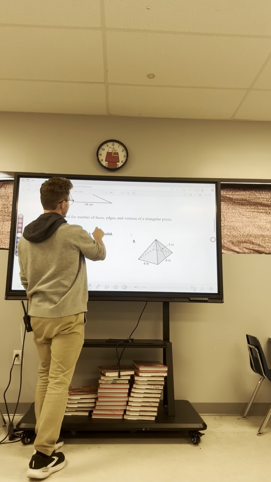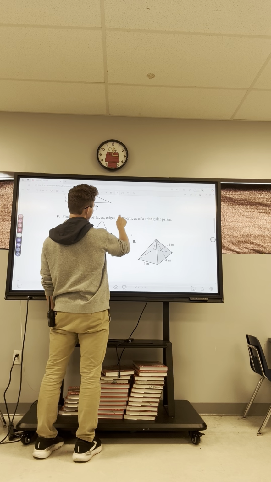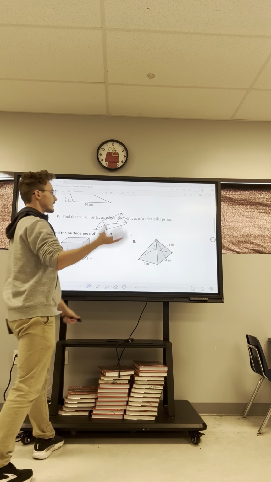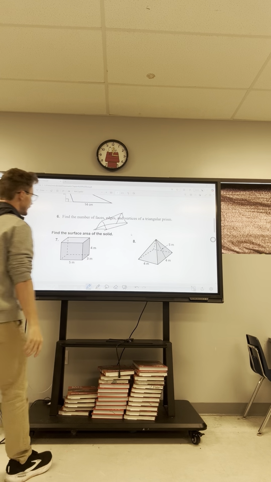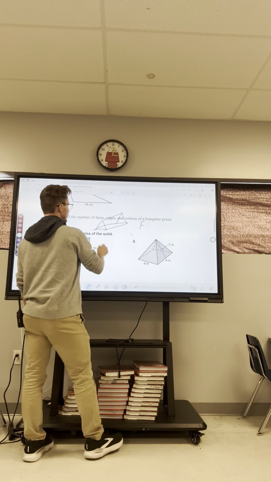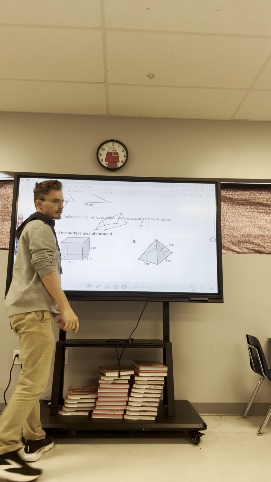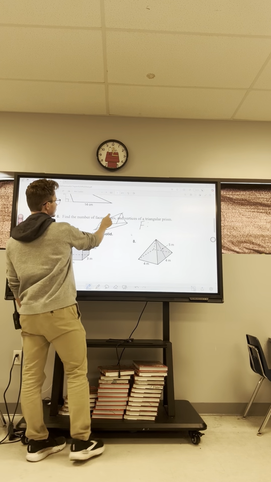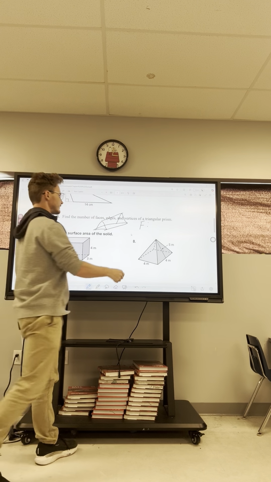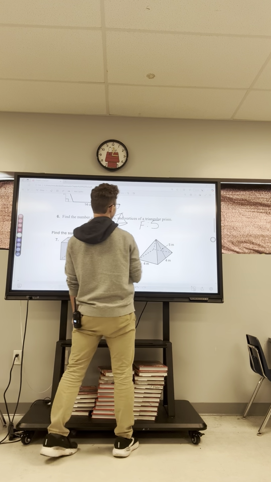We will draw the shape. Again, I'm just going to draw the shape. One higher than the other. Bring the lines together. You have a triangular prism. Now I then have to count. How many faces do I have? I'm going to put F for faces. Well, I have 1, 2, front and back. Then I have 1, 2, 3. So 3 plus 2 is 5. So we have 5 faces.